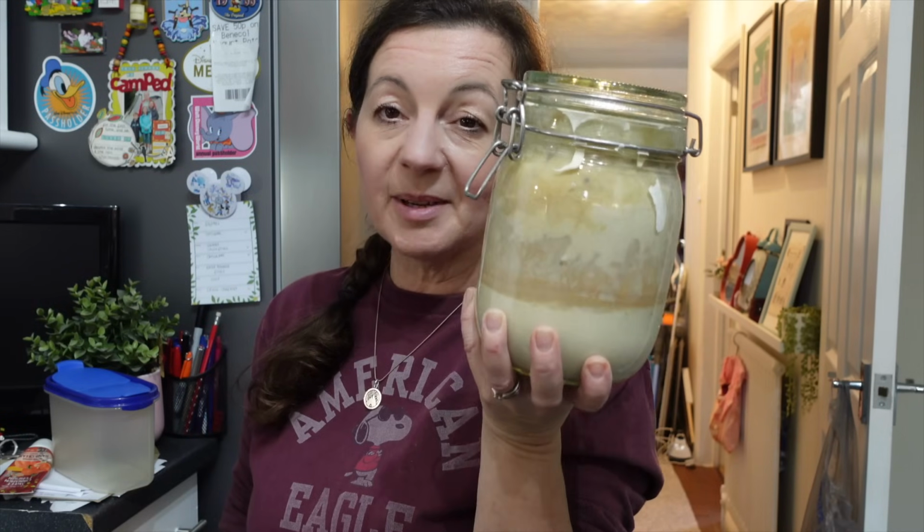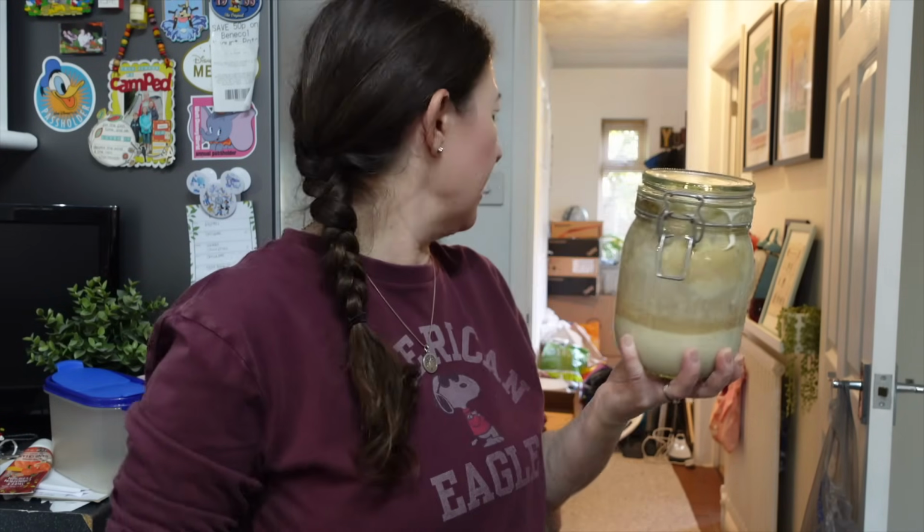One of my most precious things about moving that I'm going to be really careful about taking is my sourdough starter. How old is the sourdough starter now? When did I start it? 2020. I think I started it about March, April time, so it'll be 4 years old then. I would be devastated if this got broken.